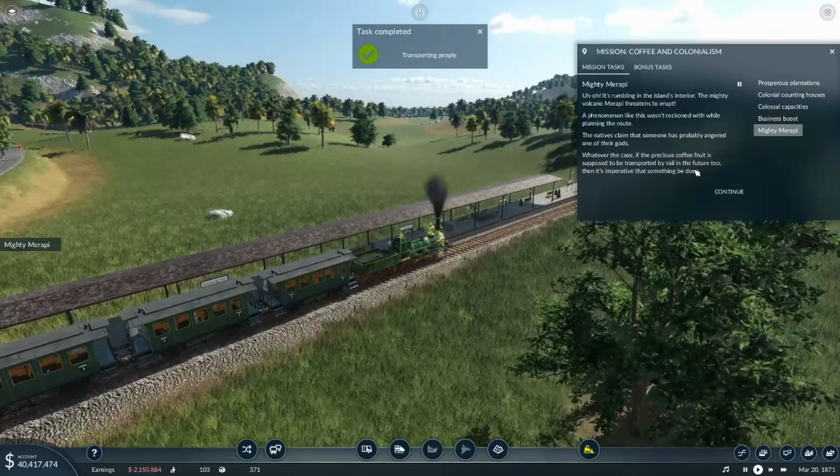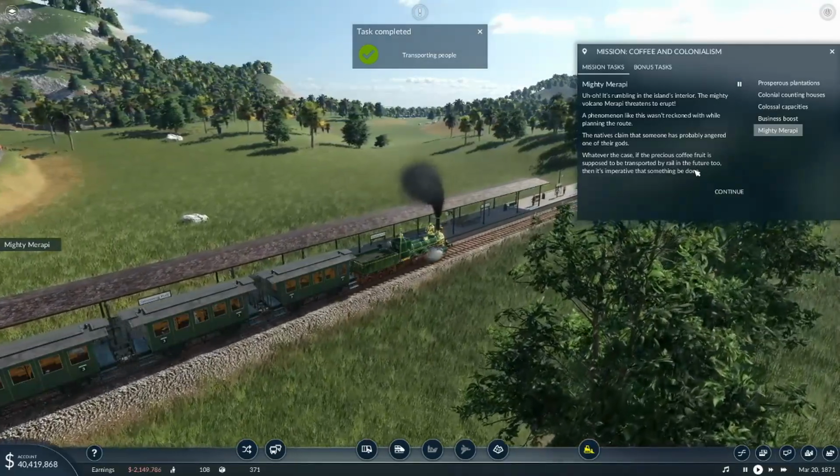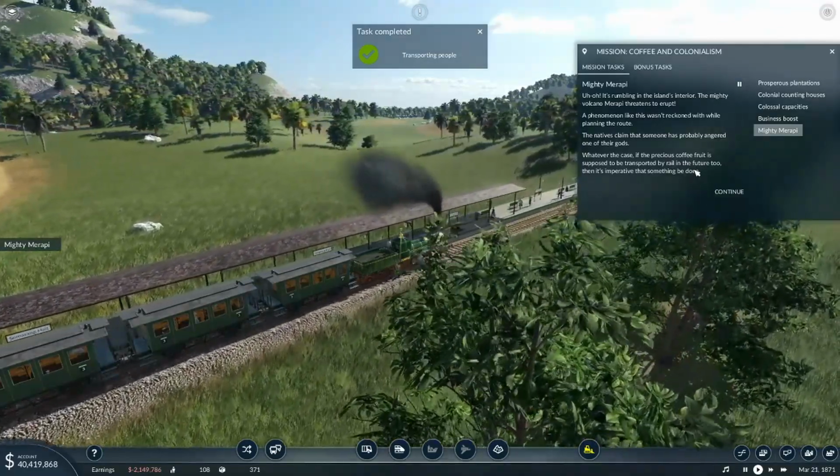It's rumbling in the island's interior. The mighty volcano Merapi threatens to erupt.